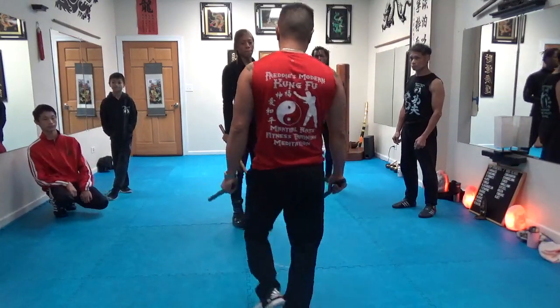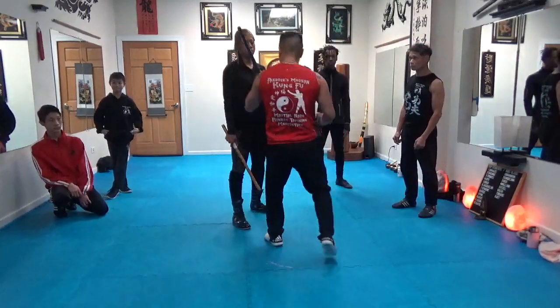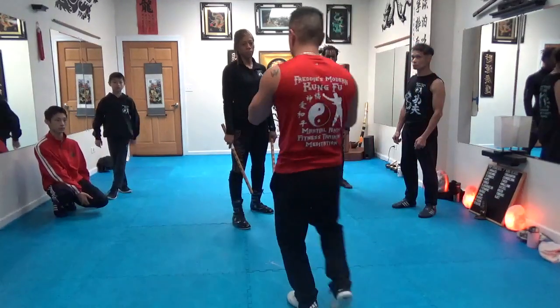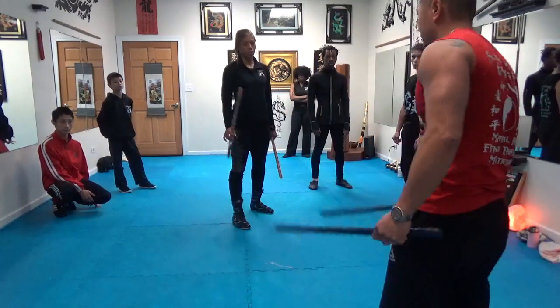Some people like to move like this, and stick fighting is the best for them because they can go really quickly. But without weapons, you don't want to advance like that, or you'll get hurt. You know what I'm saying? So stick fighting is different. You have a lot more flexibility.